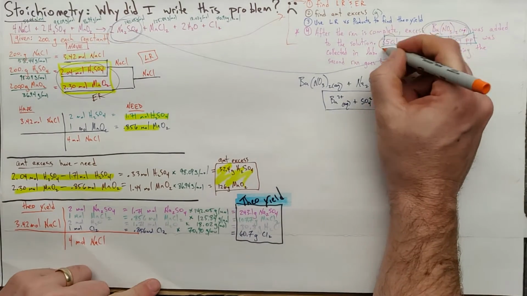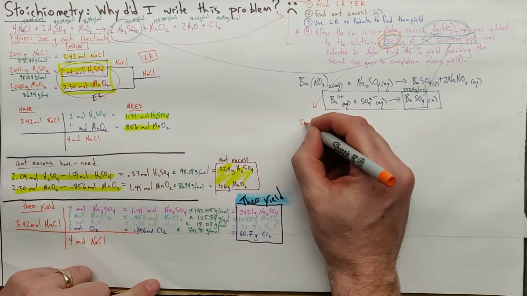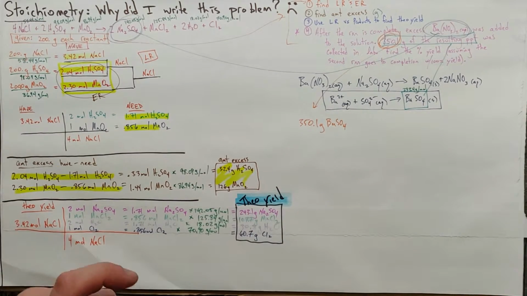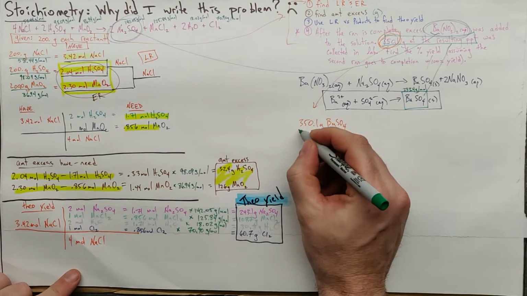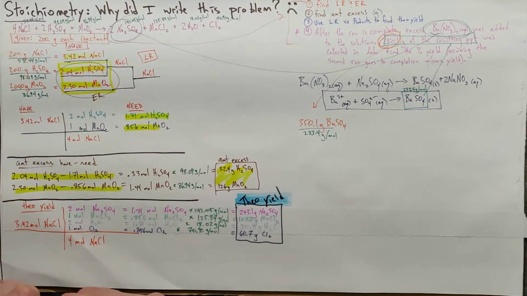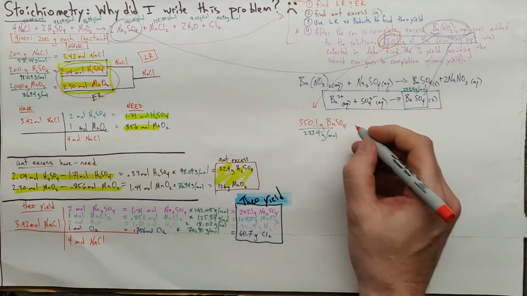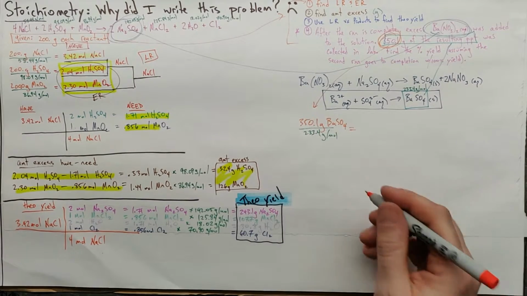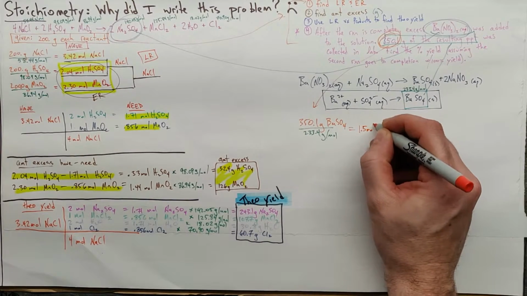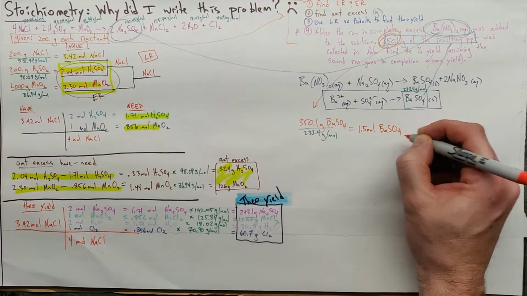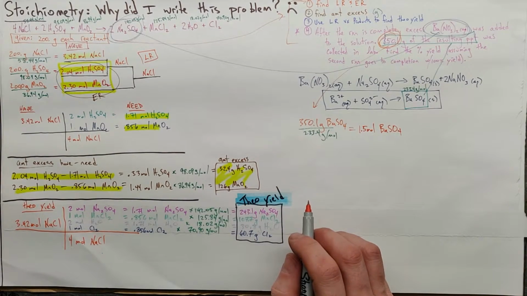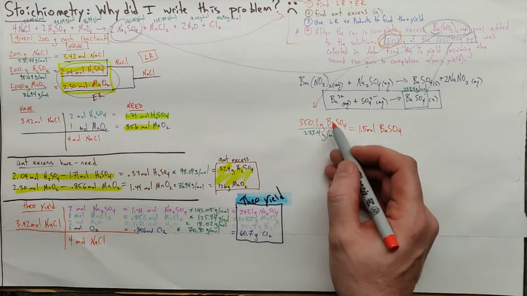We'll take our 350.1 grams, that's our barium sulfate. We're going to divide by the molar mass, which was 233.4. And we get a number there, and that number happens to be 1.5 moles of BaSO4. Now when I did this on separate paper, I actually set it up as one continuous dimensional analysis problem, but I'll just pick up as if I had set it up right there.